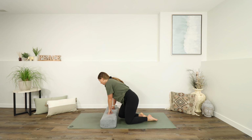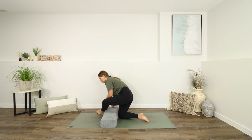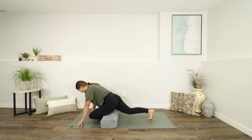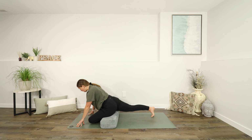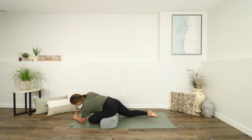And then maybe you're going to get a little bit fancy with a pillow under your hips. It's kind of a different feeling. So if you like it, awesome. And if it's not for you, it's not for you. But you can take a second here, maybe keeping the chest lifted. Maybe you're gonna start to tip forwards over top of your left leg.